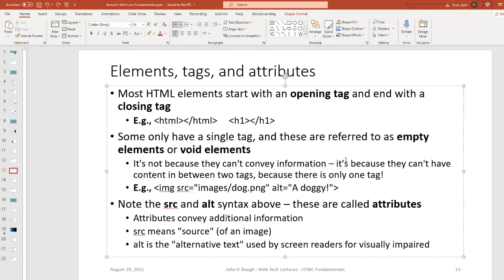In fact, even if the image is decorative, this is just kind of a side note, and I'm sure we'll talk about it more in later lectures, but if you have decorative images around the page, stuff that isn't really, hey, look at this image, it's important, or cohesive for you to understand the page, even if it's just decorative, like flowers around the page or a gecko hanging onto something or whatever, it's still considered a good idea to put an alt tag. You just make it empty. So you put just two double quotes right next to each other, and you might think, well, why do we do that? That's kind of stupid.